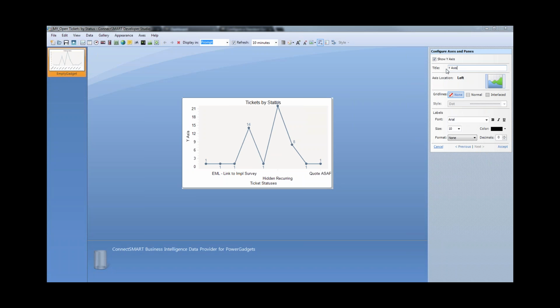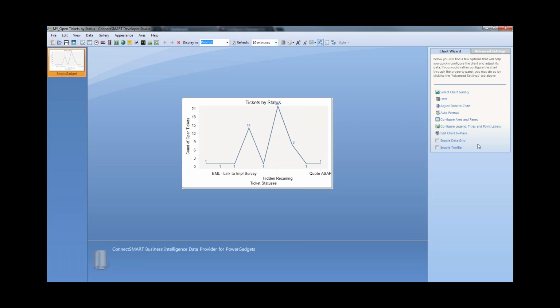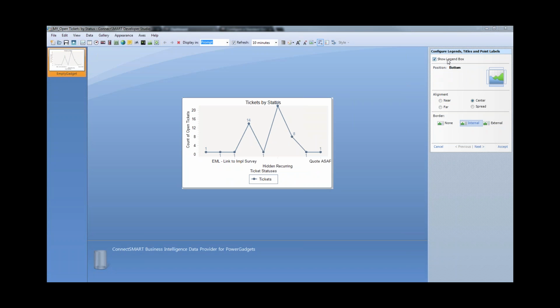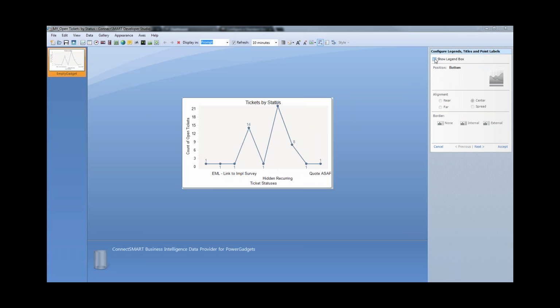So here we go. So the y-axis is count of open tickets. And if this was something that I wanted to have decimal places, I could. Or if I wanted to indicate that it was money, I can go ahead and just use one of these auto formats. In my case, I just want 0 decimal places, so I just want whole numbers. Oh, sad trombone. Yes, you might want to turn your alerts off when you're modifying your gadgets to save your sanity. And so same thing that we saw before with the show legend box. You've got that in here in the chart wizards.